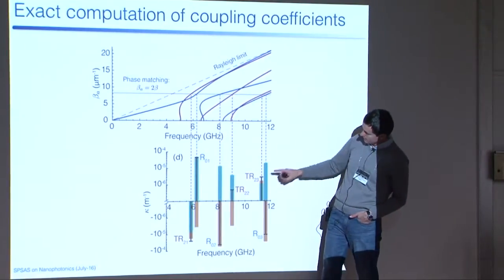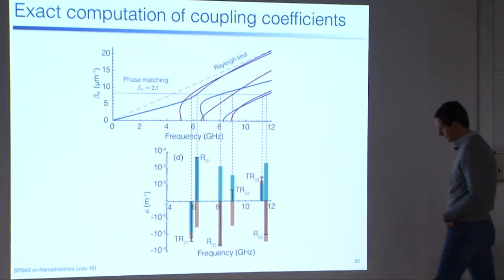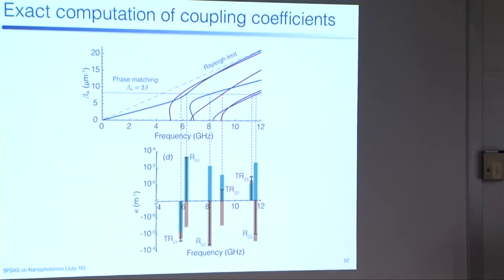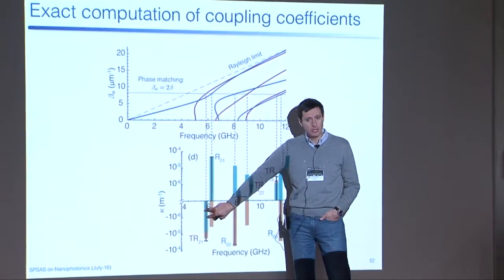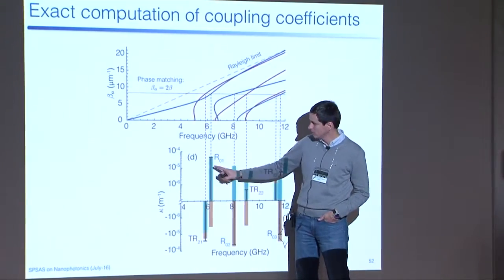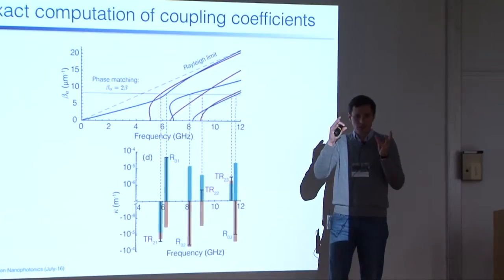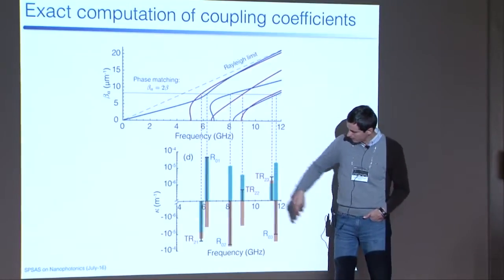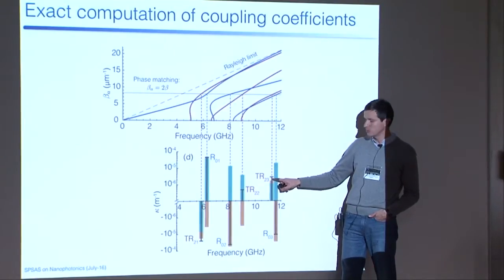In green, I don't have the legend here, I have the photoelastic effect. And then in red, brown, I don't know, we have the moving boundary effect. And you can see that depending on the mode profile, they can actually have the same sign or be opposite to each other, right? The toy model assumes this one here, it's uniform. But it depends on the way the acoustic mode changes the shape and the way it changes the strain in the body of the material. So each mode has a different profile here. And so these guys are in the same direction. So there's never going to be cancellation in this one, for example. They act in the same direction, right?